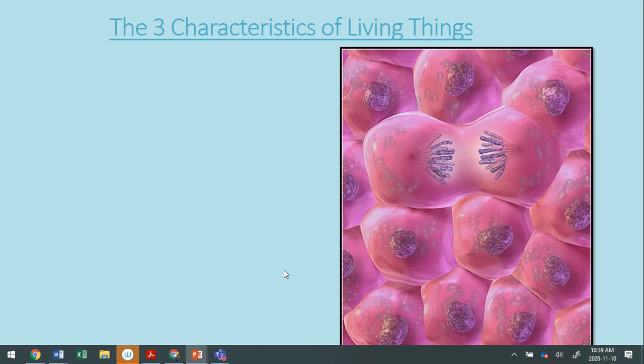There's many different forms of biology. You could be a geneticist, you could be an ecologist, you could be a medical doctor, right? I mean, the branches of biology. There's ornithology, that's the study of birds. There's ichthyology, that's the study of fish, right? All of those things are branches of biology. So, what biology is at its root is the study of living things. But what is a living thing?